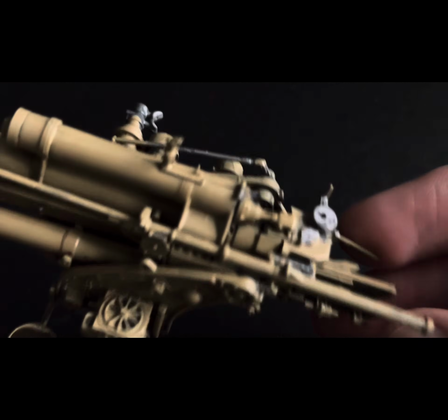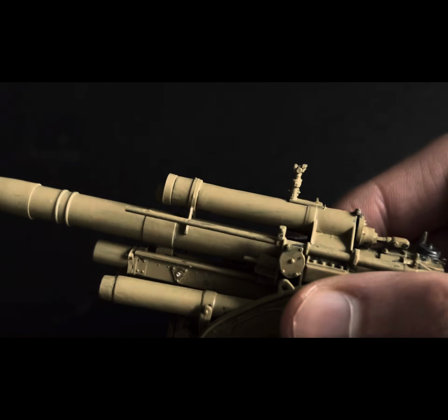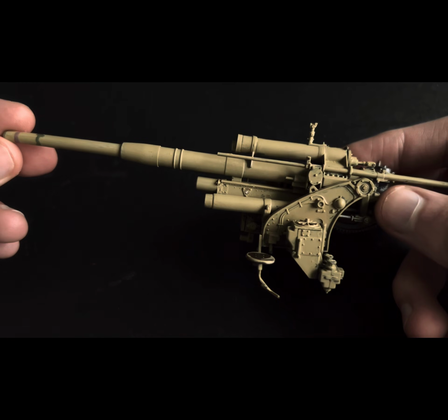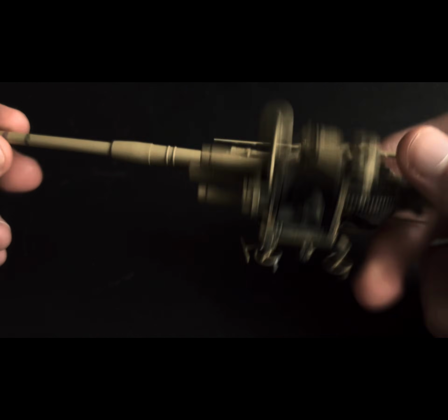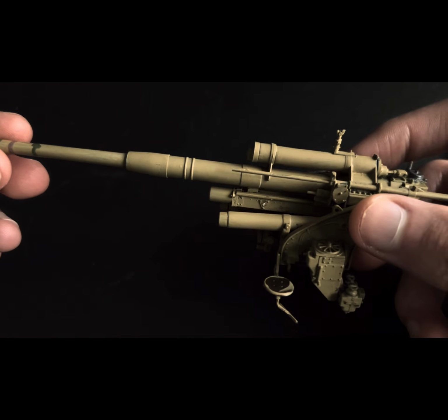Right, let's go on to the big boy. Now, there are 2 designations of flak: the Flakkanonen 36 and the Flakkanonen 38. The Flak 36 and 37. The 36 is the anti-tank gun version. The Flak 37 is the anti-aircraft gun, and there are modifications in the manual that you needed to make.